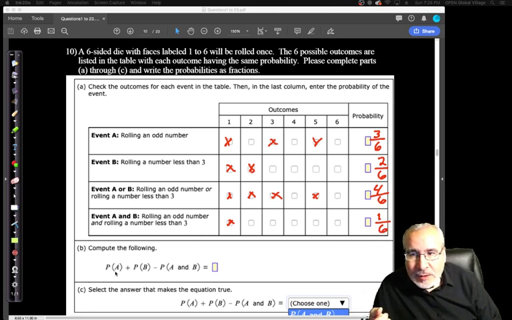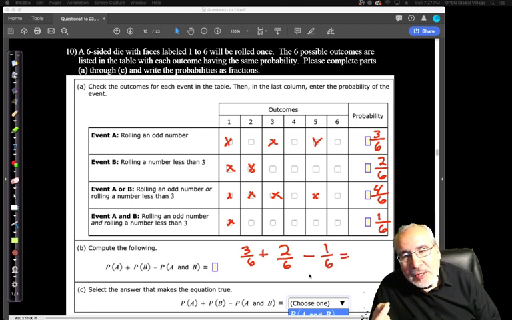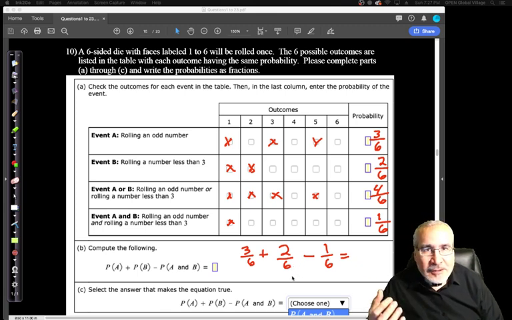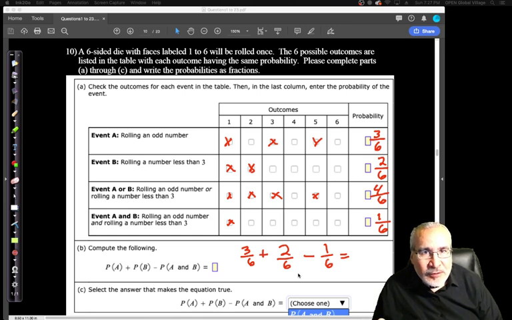So now we're asked to compute the probability A plus the probability B minus A and B. Okay, so A is 3/6. We add to that the probability of B, which is 2/6. And then we subtract off A and B, which is 1/6. So 3 plus 2, and this is the value of not reducing the fractions. Had we reduced the fractions, then we would have had to get common denominators to add these, and we would have had to work it out basically twice. Simplifying once and then unsimplifying to make them common denominators.